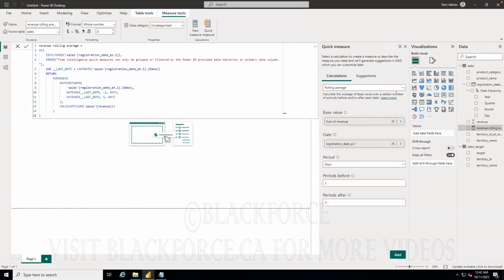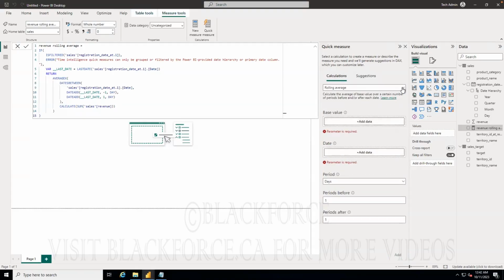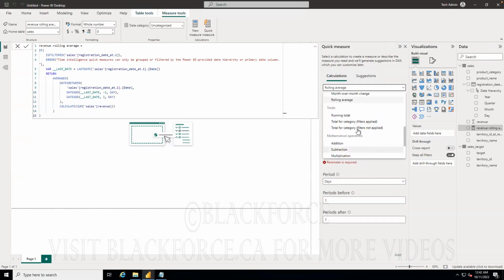Let me remove it. Here there are some standard calculations that Power BI already has for you, inbuilt DAX queries, and you can also use these and edit them based on what you want.